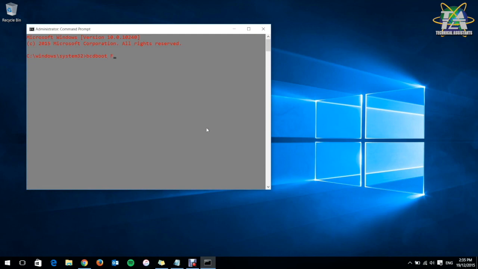F is the drive letter of the differencing disk that has been mounted. Once the boot file has been successfully created, we can restart the machine and select the differencing disk that you have native booted. That's all for my presentation.